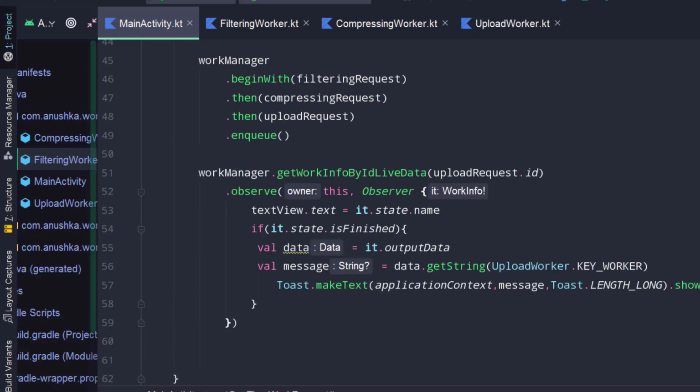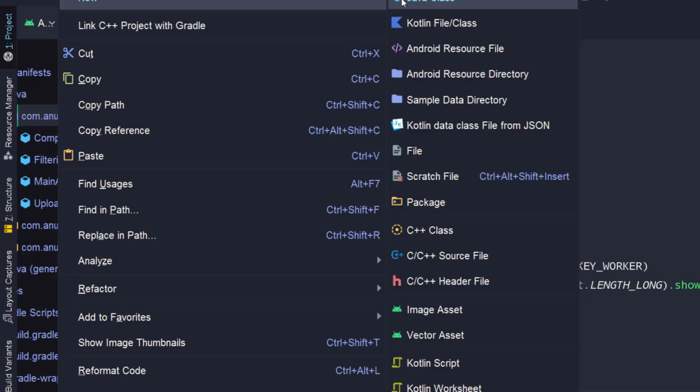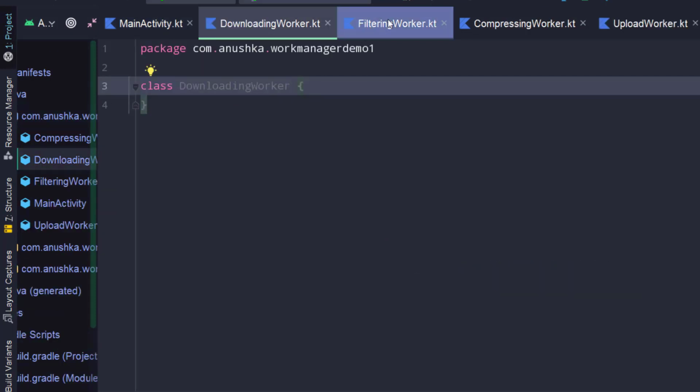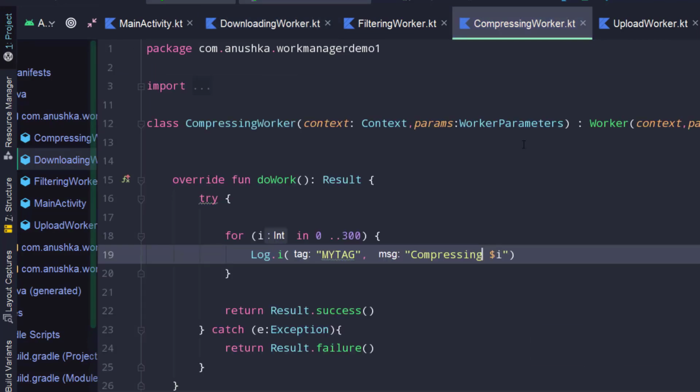Now to demonstrate parallel chaining, let's assume we need to download some images from another server while filtering the images in the phone. For that, I am creating a new worker class. I am naming this as downloading worker. Copy paste and modify the code.